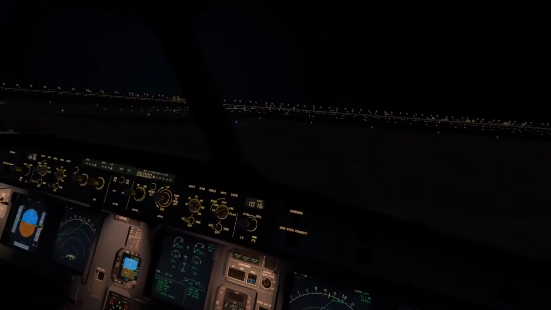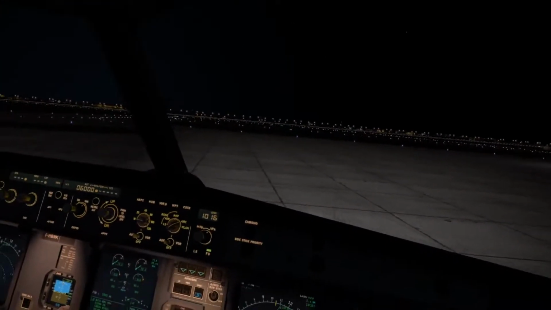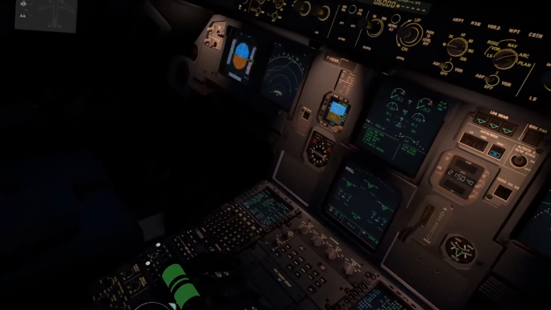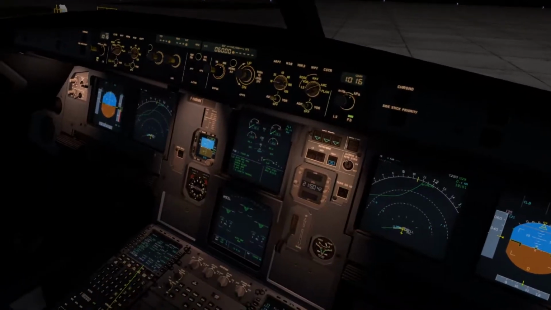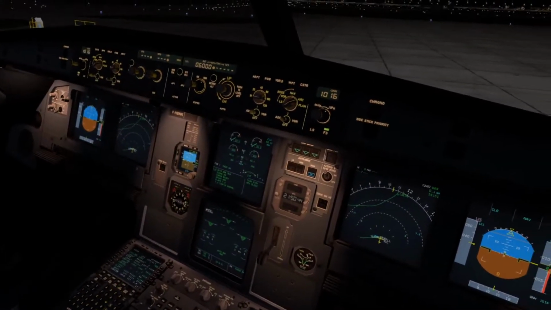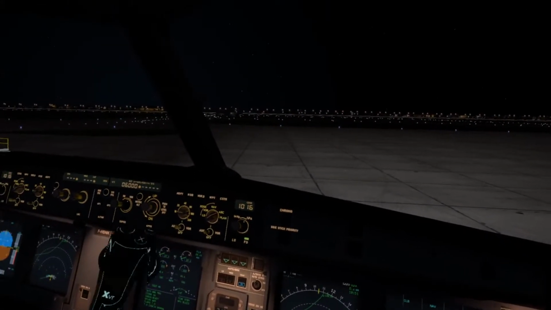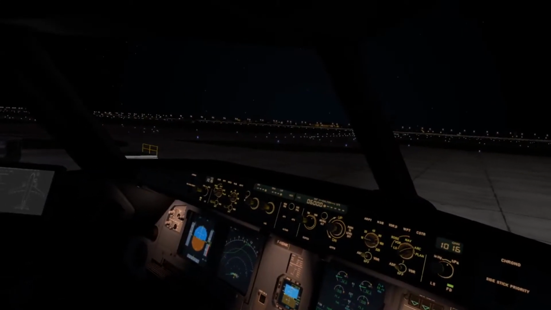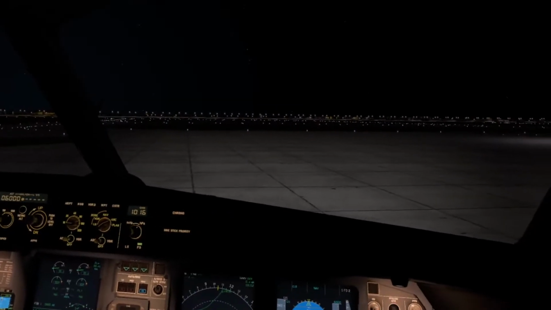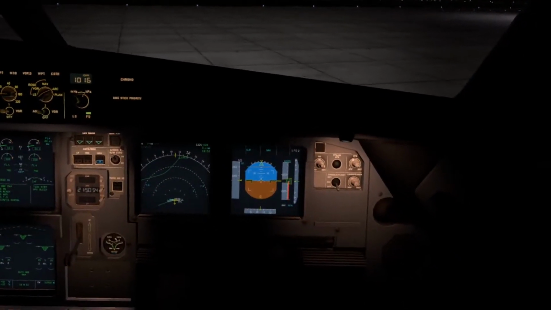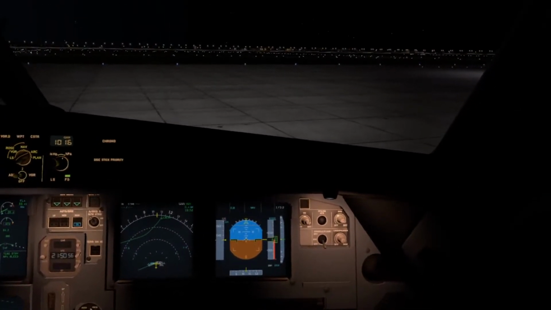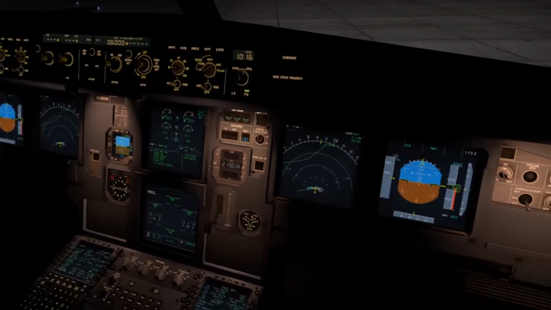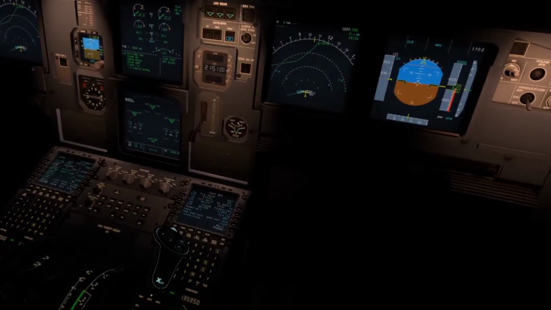So let's get rolling. Taxi lights on, park brake off, apply bare thrust. See the Boeing 737 taking off right now. Here we go. We're pretty light today, actually.